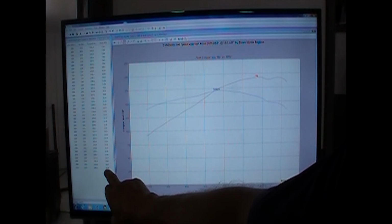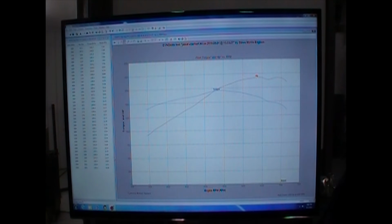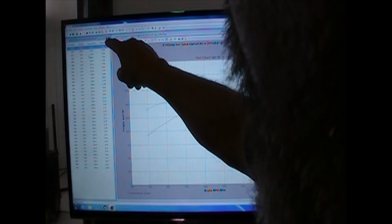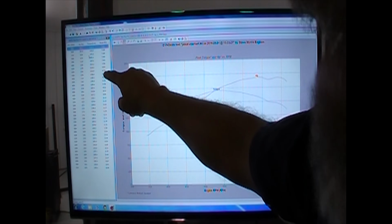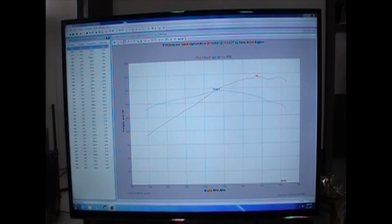This is only 14.9, about 15 pounds of boost right through here. That's all we're making. I ramp it up to that. All the way down at 3,500, we're at 1,400 foot-pounds of torque at 7 pounds of boost, and that's on the wastegate. And I'll show you that in the Holley. You can see that boost curve there real easy. So all these numbers right here, where it's 7 and climbing up to 8, is on the wastegate, and then it starts adding through the boost controller.